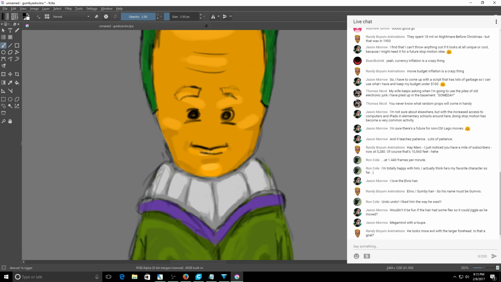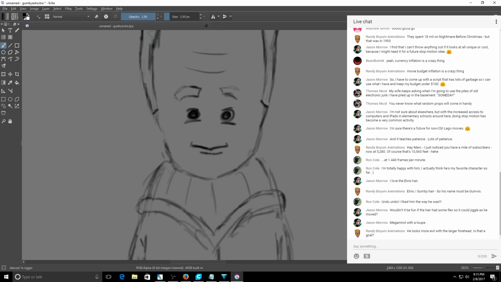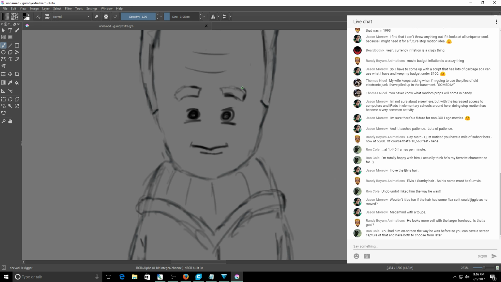Let me get rid of this layer first so I can see what I'm doing. Okay, brush.